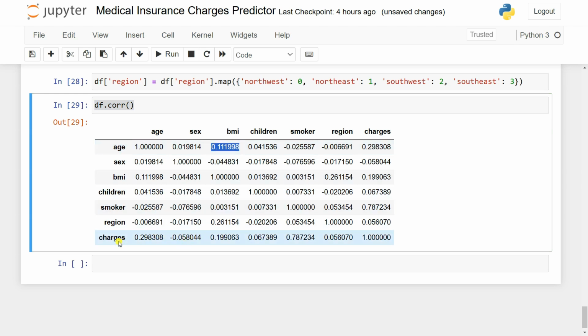And charges to BMI is also correlated. The column below in charges is negatively correlated, I cannot pronounce this word too much. And region is also negatively correlated. You can see this column is not necessary at all, but let's see what happens here.